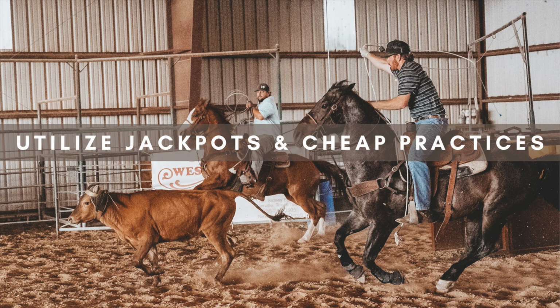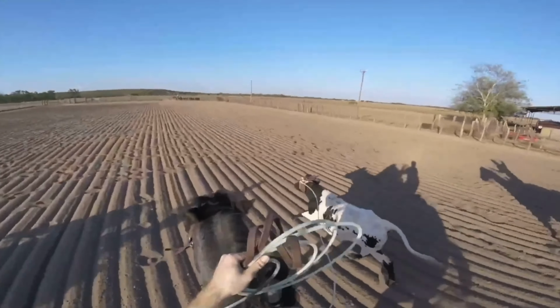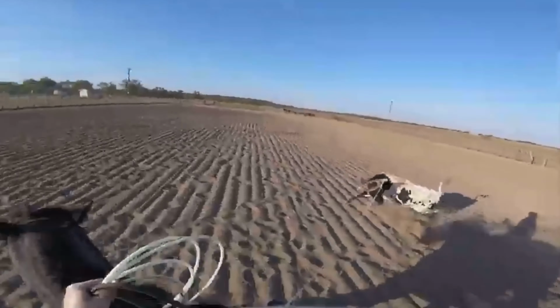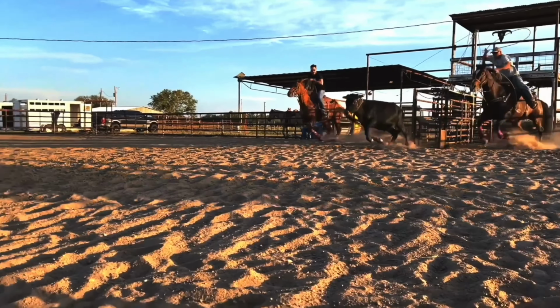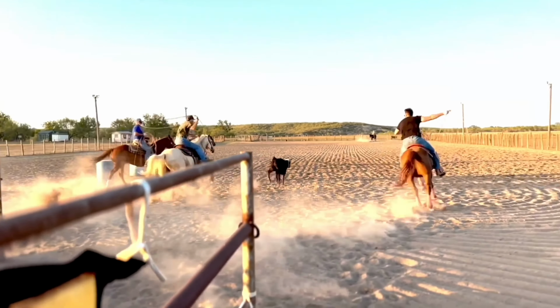The final tidbit that I would say is to utilize jackpots and small practices. Small practices are usually pretty cheap, especially in my area, and jackpots will make your money go a lot further than going to big ropings that you're only paying one entry for one run. Go to jackpots, get 3 or 4 runs out of that same entry, and it'll help you increase and make that money last a lot longer.